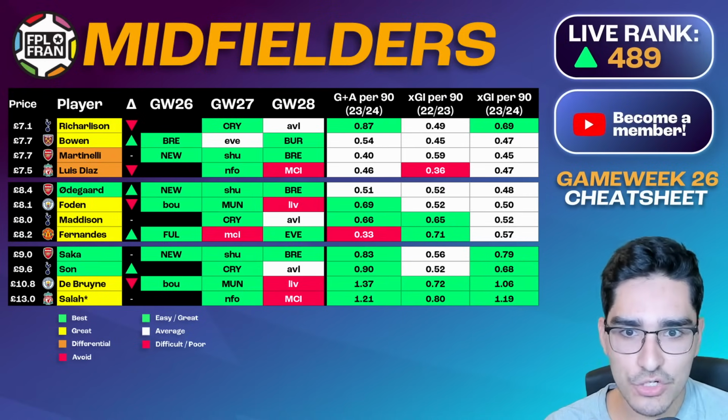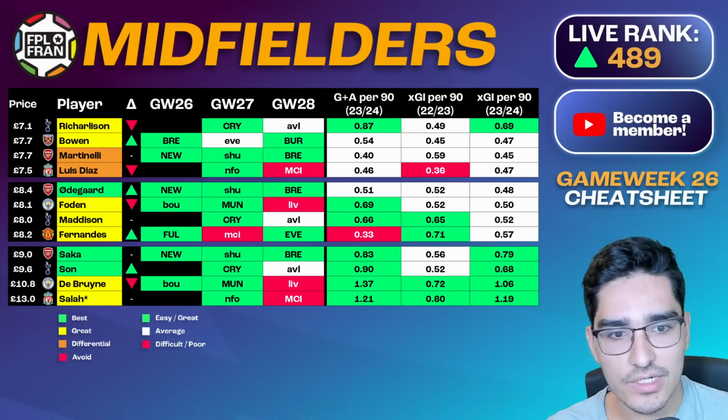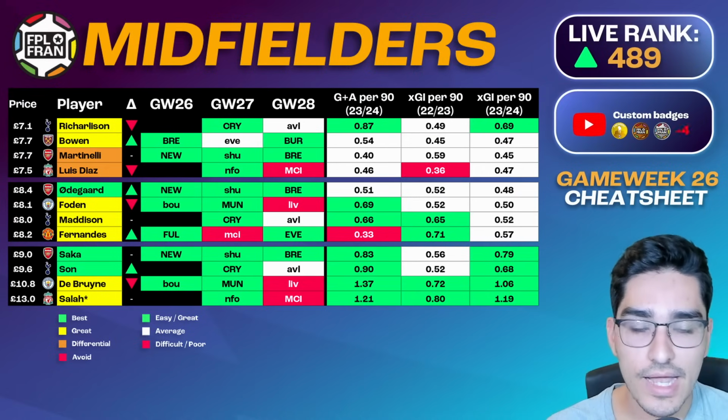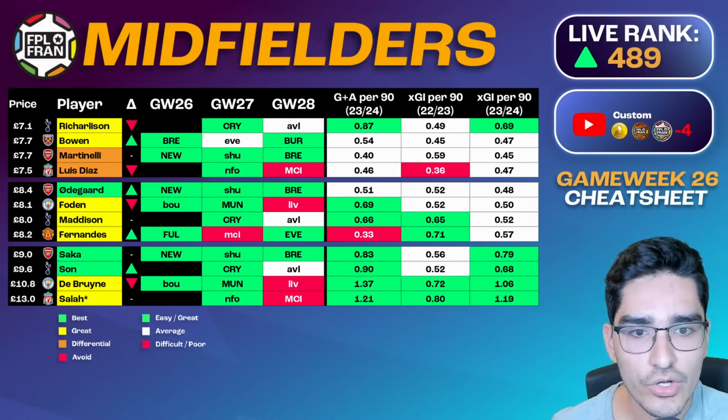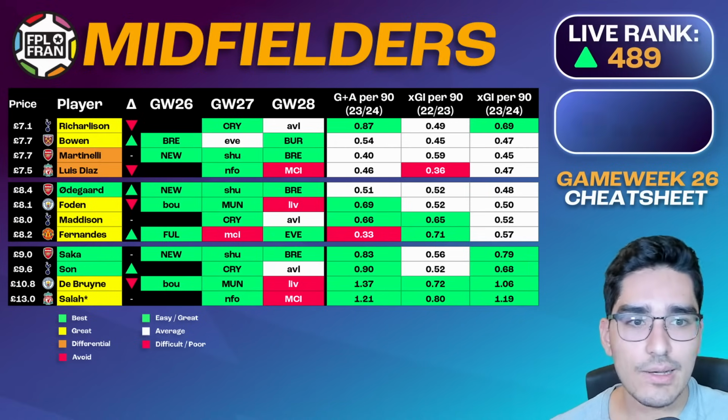Plus, of course, one of those fixtures is Sheffield United away. I just can't really overstate how good a fixture versus Sheffield United is, and so that's just something to think about right now. Plus, of course, with the form that Newcastle have shown recently, you could argue that actually all the fixtures here are generally better for, let's say, Arsenal, with exception to that Brentford one.